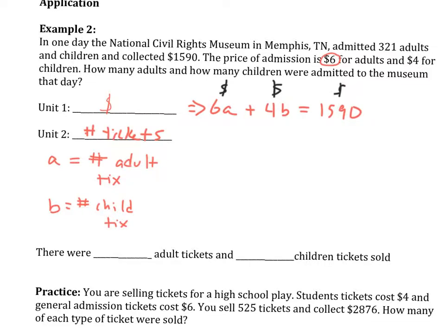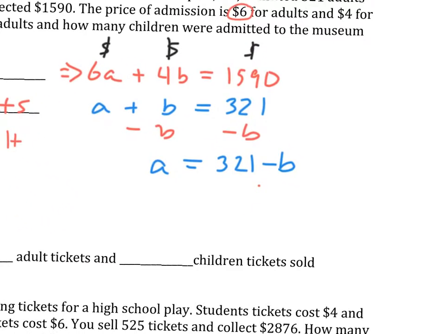All we have to do here is say the number of adult tickets plus the number of children tickets is going to give me the total number of tickets sold. So if we take a look at the second equation and we subtract B from both sides, then we now have A is equal to 321 minus B. Now notice that I'm putting the minus B here, and some people say, can't we say negative B plus 321? That's true, but it actually doesn't matter ultimately which way you do it, because it doesn't talk about form. It doesn't say leave it in slope-intercept form or something like that.